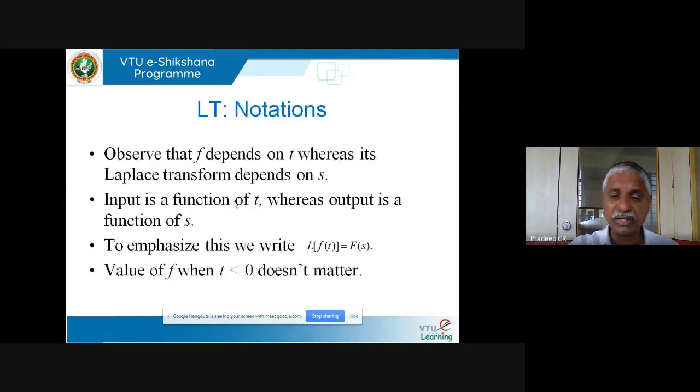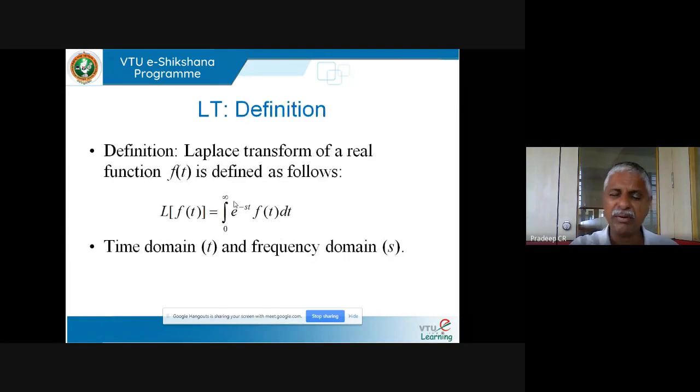There are many more things one can tell here, but I will not go into very general things. These are in general called integral transforms. Here, f(t) is multiplied by e power minus st and then integrated. Instead of e power minus st, I can put some other function also. Then I'll get a different kind of integral transform. The different integral transforms will have different properties. But anyway, don't bother too much about it. This is one example you will see in this course.